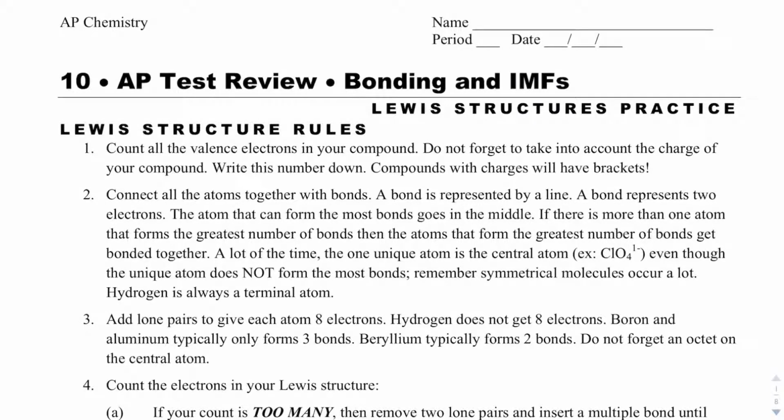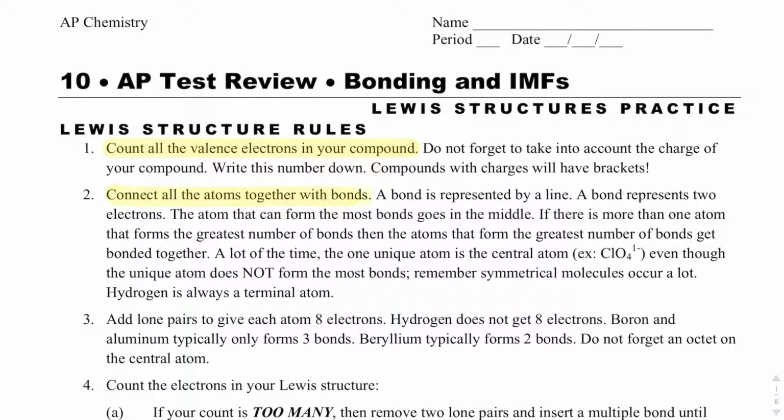In this video, we will discuss Lewis structures, VSEPR, and formal charge and what makes something the best Lewis structure. So I'm going to go through the Lewis structure rules kind of quickly because we're going to just practice with them. Make sure you have the correct number of valence electrons in your compound.